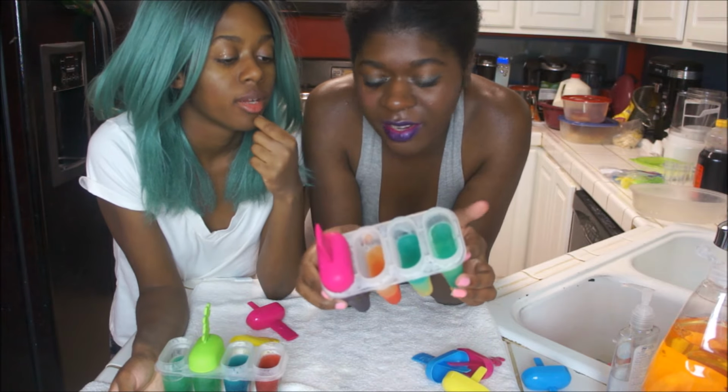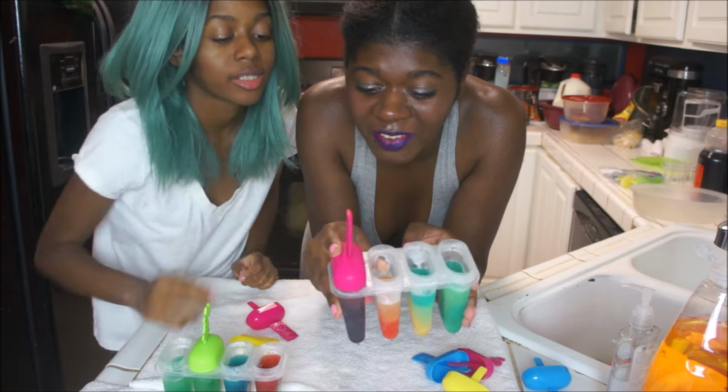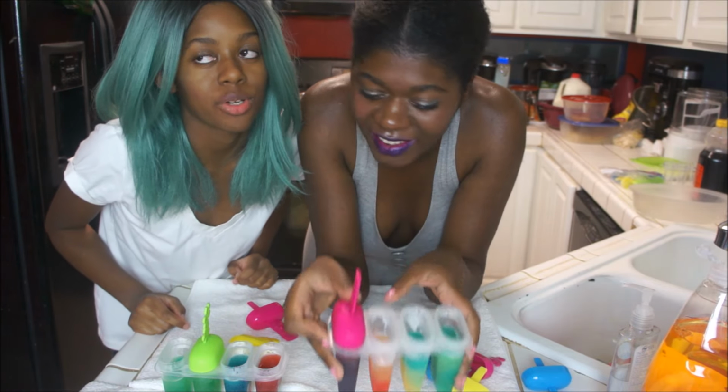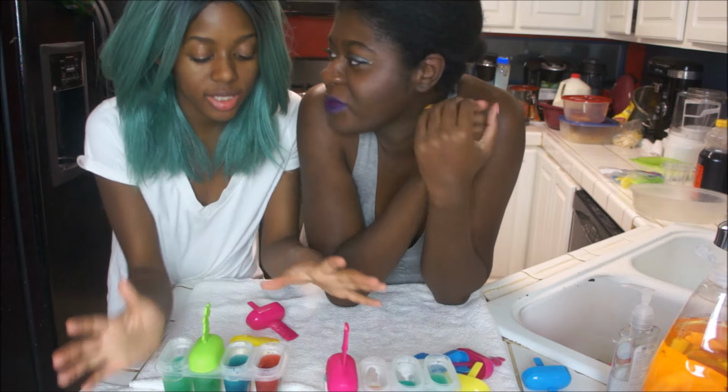Okay, color. So we got one more layer to go. This one should already be done. No, you can't take it out though. That one should already be done though. You have to wait. We gotta get the other drinks to put this on.